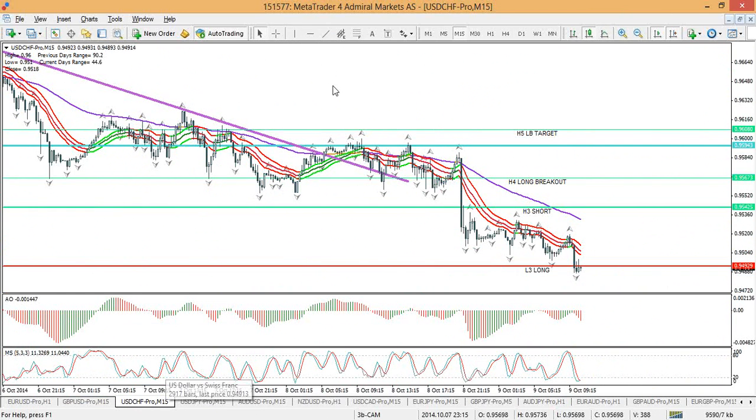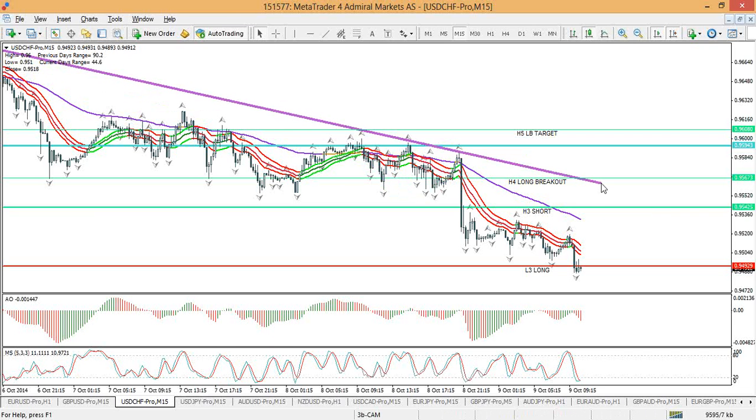So this is also part of the job: waiting for things to materialize and set up, and having the patience for that, which can sometimes be demanding. But it's better than chasing the market or jumping in, most of the time in the long run.